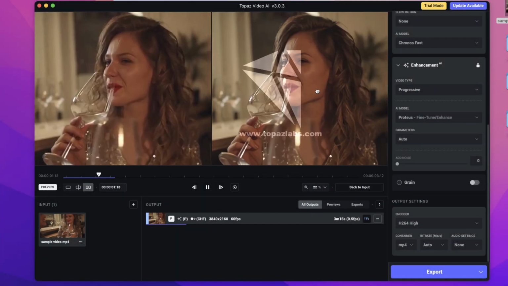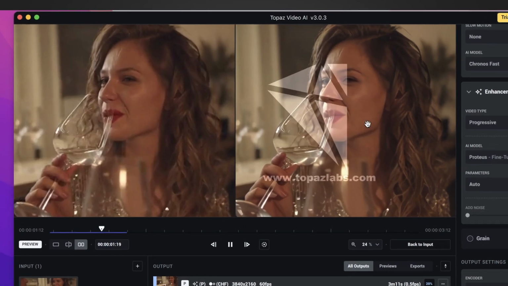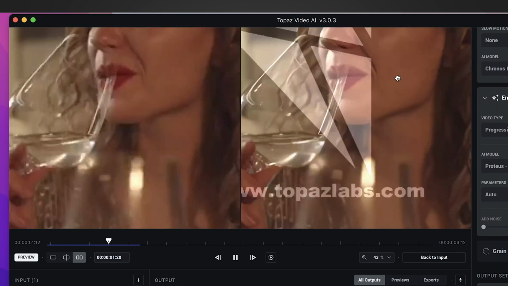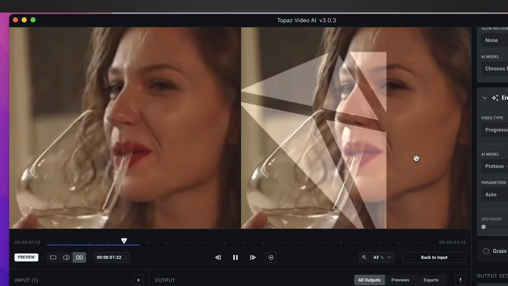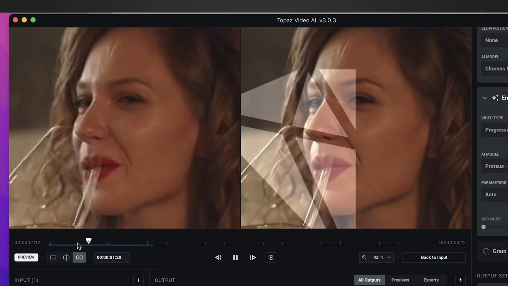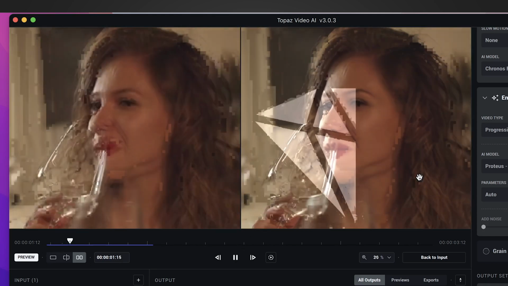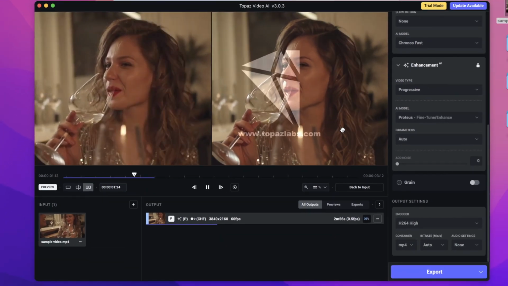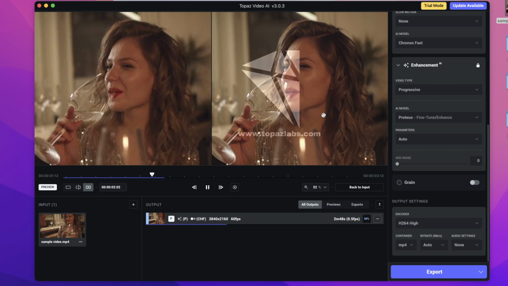We can see that there will be a big watermark in the preview video if we don't purchase a license. Although the face is still a bit fuzzy, overall, it's much clearer. The water glass in the hand has a slight change, but still acceptable. Okay, the setting options of Topaz Video AI are more comprehensive. It's suitable for professional video workers to do in-depth video repair and enhancement, but it is too complicated for beginners who are not familiar with the video process.